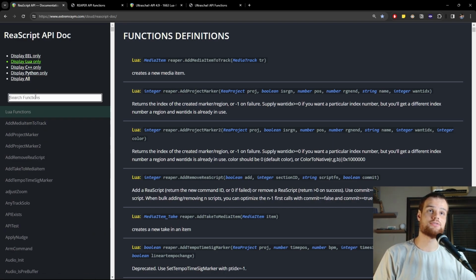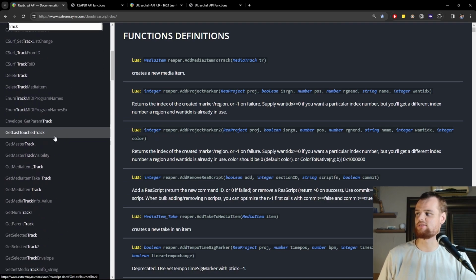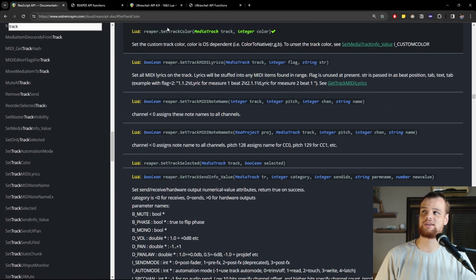The great thing to me about this site is that you have a really good search function. So you can search, for example, track, and you can see many functions for tracks, like set track color, and it will show you the function that you need to run to set a track color.